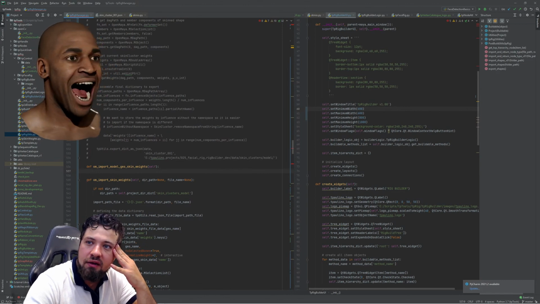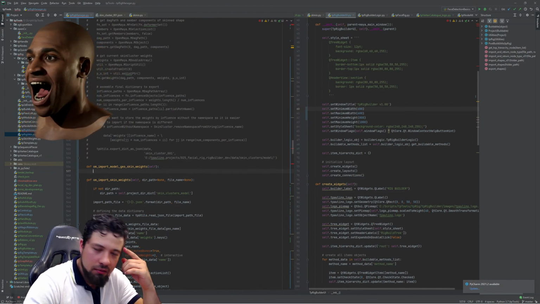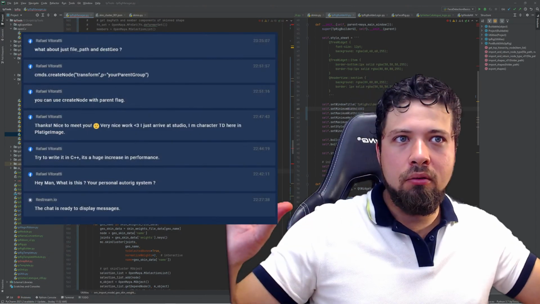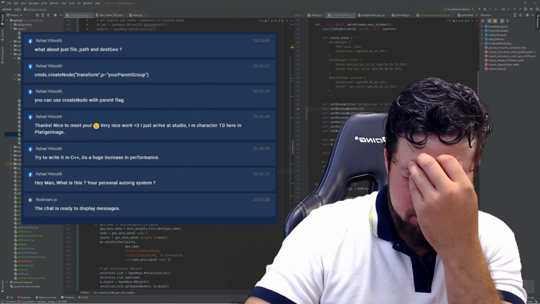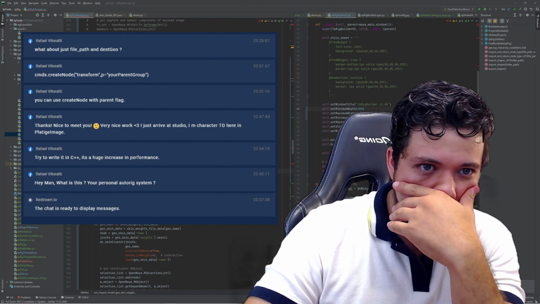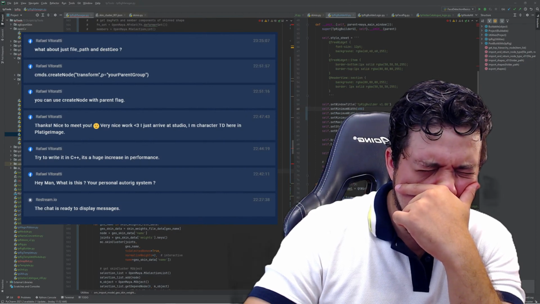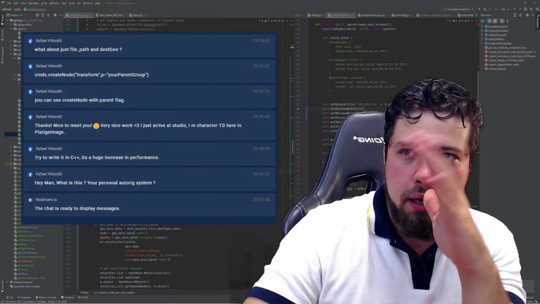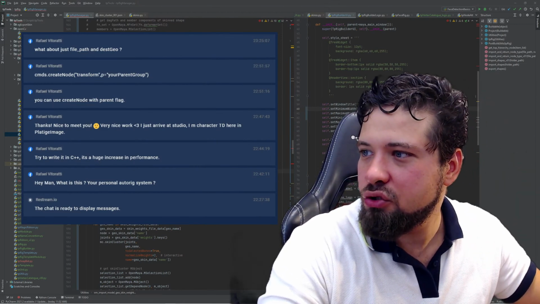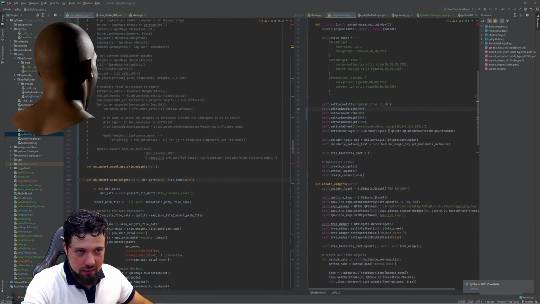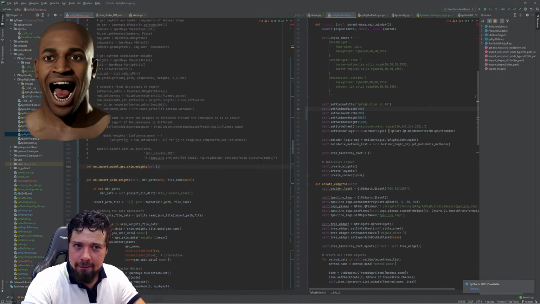So Raphael is saying, what about just file path and destination? I assume you're saying destination geo, but let me get into the comments here. Boom. So there it is. Raphael is saying, what about just file path and destination geo? I'm not sure I understand what you're saying. File name or destination geo. Why? Okay, let's keep this in mind. If you give me more information, we can try to figure this out. So, but so file name and destination geo. Okay, actually, it could be.